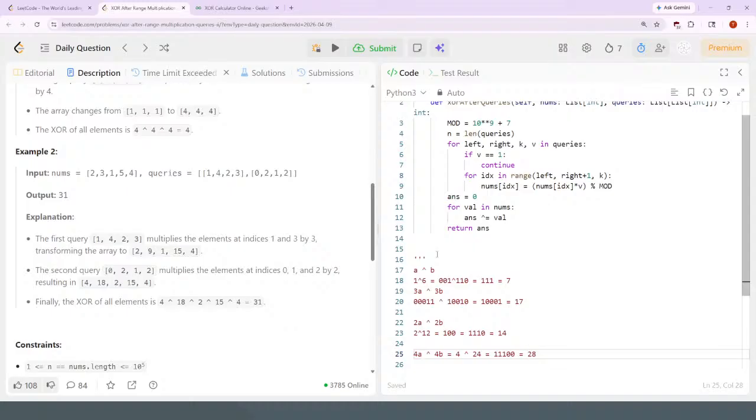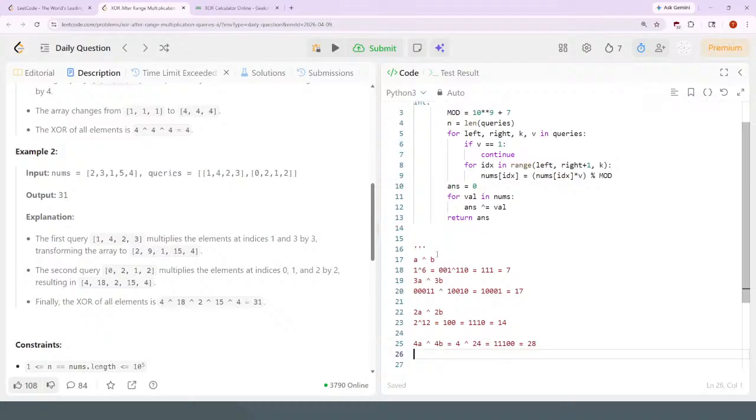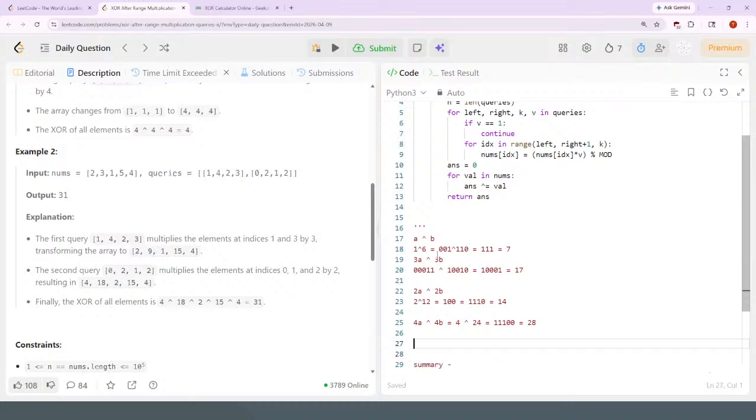Okay, I see the pattern there. If I just use powers of 2, it just shifts over the value, right? It shifts over by 2. So 7, 14, 28. Let's go ahead and just do 6a versus 6b. Kind of what I expected, to be honest.